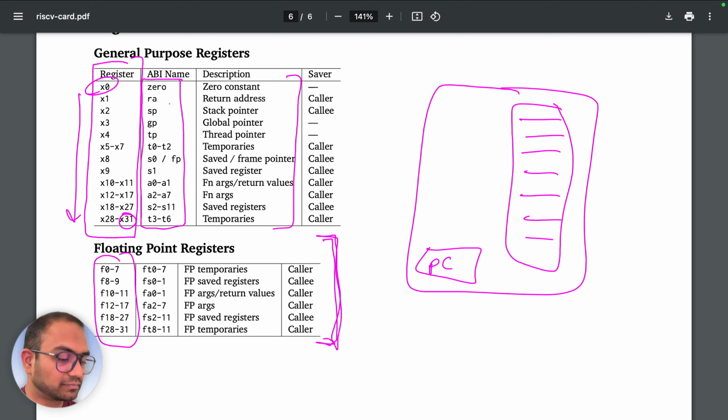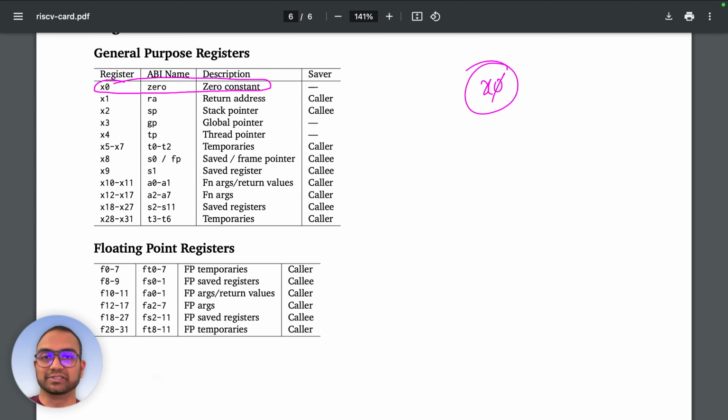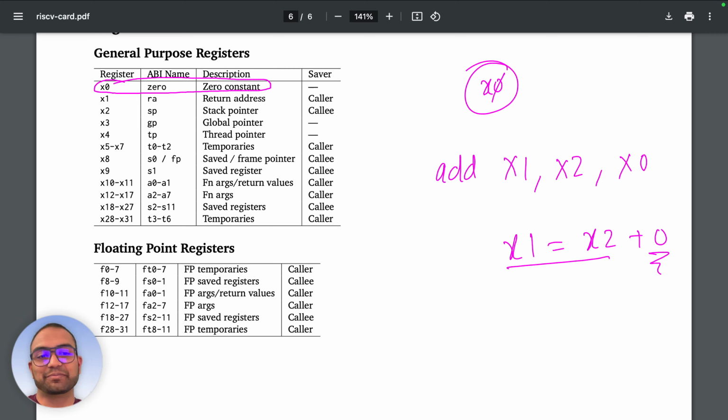What I want you to note here, and that's the last thing I'll show you right now, is that the x0 register is a hard coded 0, which means if you want to use a 0, x0 is the register. So if we did add x1, x2, x0, it essentially would mean x1 is equal to x2 plus 0, so x1 is the same as x2.